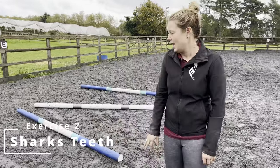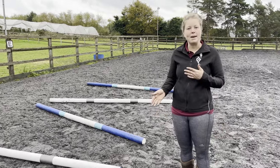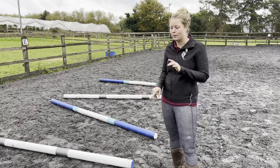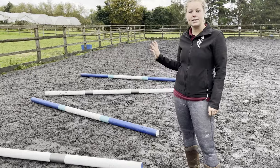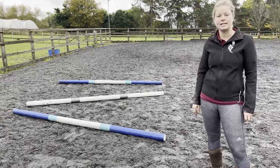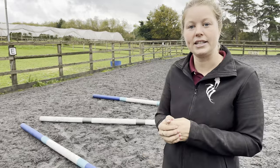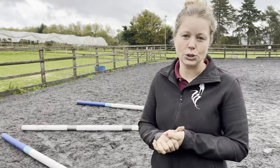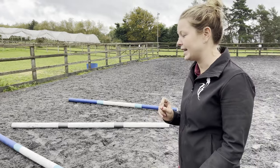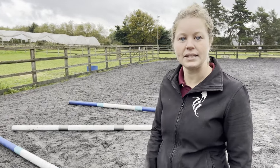So this is exercise number two - what I call the shark's teeth. If you've done any pole work with me you know I really like this exercise. I think it's a little bit better than just your standard trot poles in a straight line. It helps with feet placement and makes them more aware coming through the poles. I've set these up at one and a quarter for Milo. When they're on an angle, you should be measuring through the middle of your distance because you want to be right in the middle. I've made it slightly shorter than the first exercise because I want him to place his feet and step up over the poles to help with a little bit of elevation and push that push forward and higher.